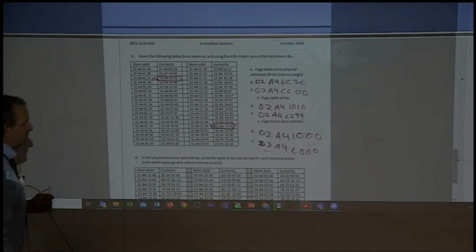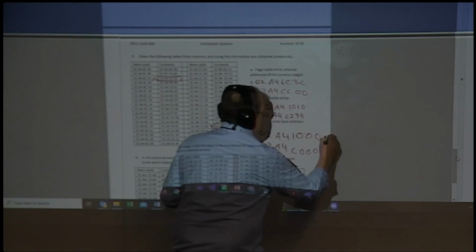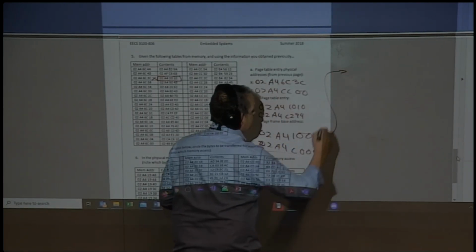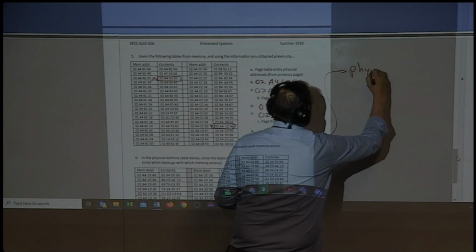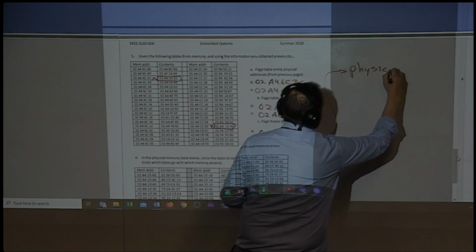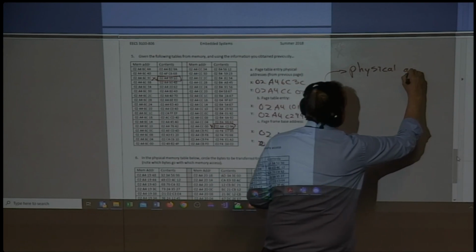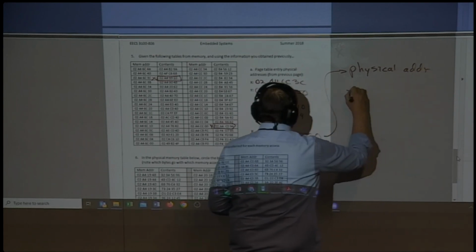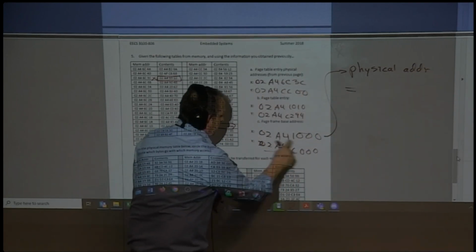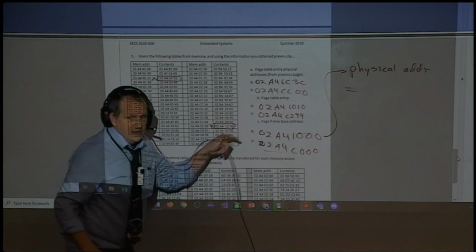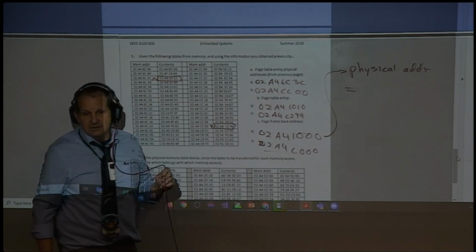Now, what are the physical addresses that we're dealing with? We take for X, what was the offset? So we take this, right? The base address, and we add 934 hex to it.